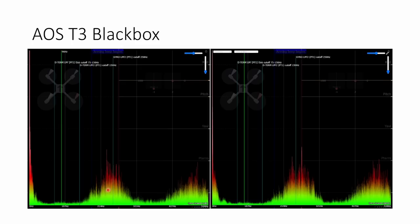resonances are. We can see that on roll, there's a little spike here that corresponds to that 200 Hertz frame resonance, and another spike here, which corresponds to that 250 Hertz resonance, but they really don't spike up much above the broadband motor noise. And that's really good. That shows that the resonances are not particularly strong on this frame. And that means they're not really going to cause you any problem when you're flying, and they're not going to limit your ability to tune the quad.